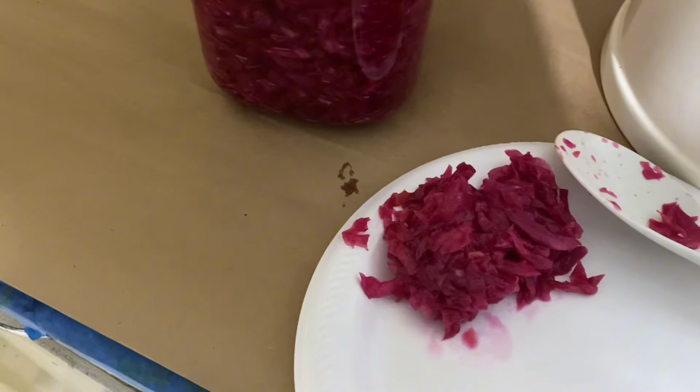And the sauerkraut is ready, y'all. I'm up in the middle of the night. I just came in here for a taste test.